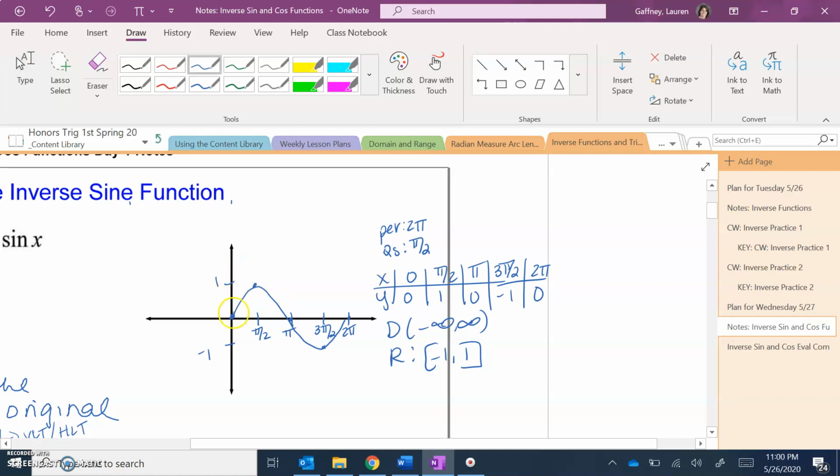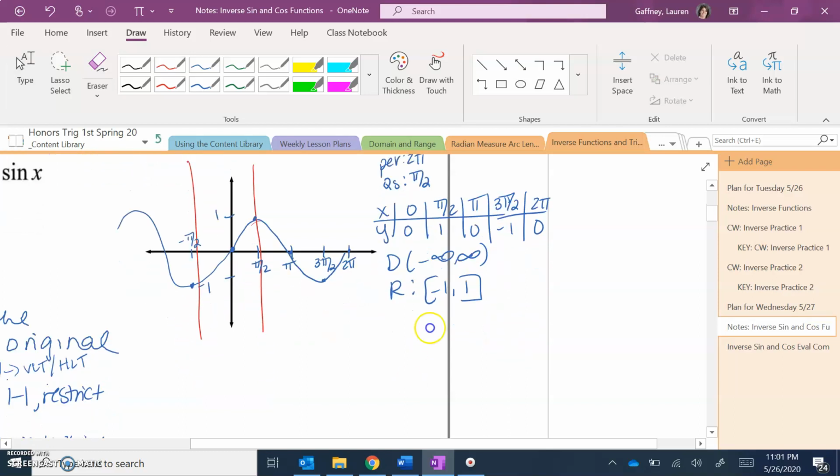So sine, remember, goes on and on forever in both directions. So it's going to go this way as well. Oh, that looks awful. Sorry. Where this is negative pi over 2. So mathematicians a long time ago decided, let's go back and restrict it. We're going to cut this off, that's supposed to go through negative pi over 2 to pi over 2. So if we look at just this middle section here, we can restrict it so it passes the vertical and the horizontal line test. So we're going to cut off basically from this minimum up to this maximum.